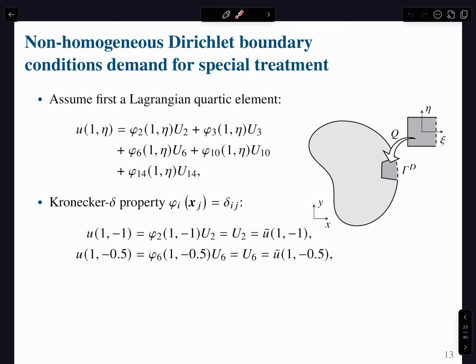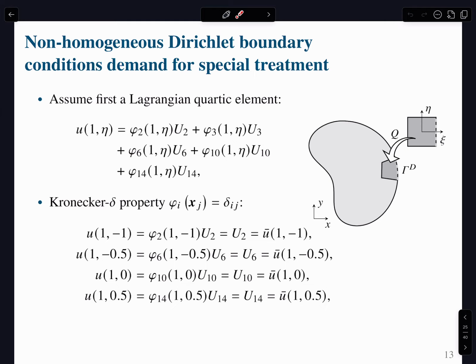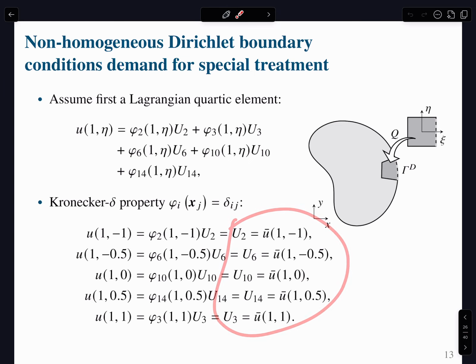But in p-FEM, the way we built our basis, that no longer holds. Along this edge here, we have all sorts of nonlinear functions, and we lost the Kronecker delta property. So we have to deal with this in some way, right? So again, I can do the same for all the other shape functions, and as you can see, it's very straightforward to just prescribe the value if we were to use a Lagrangian type of element.